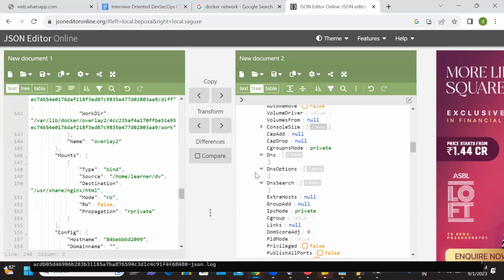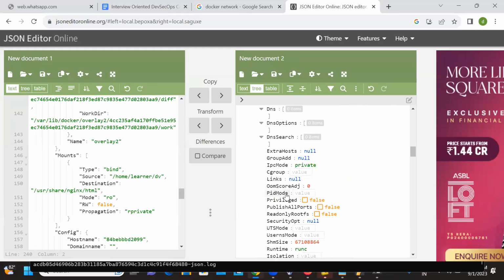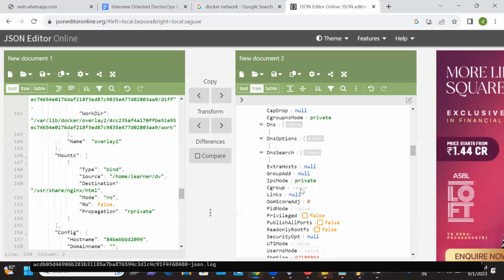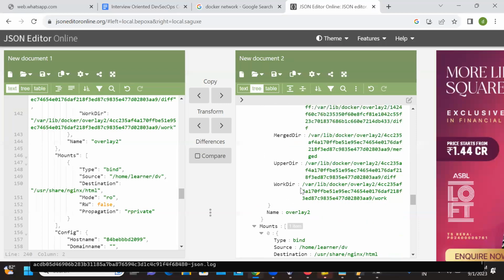I'm looking for the network settings. Okay, anyway, we found it here, right? The port one, we have exposed the port one. If we had added other ports, we'd get a list of those ports here also, under the port bindings object in this JSON. Now let me come to another part.